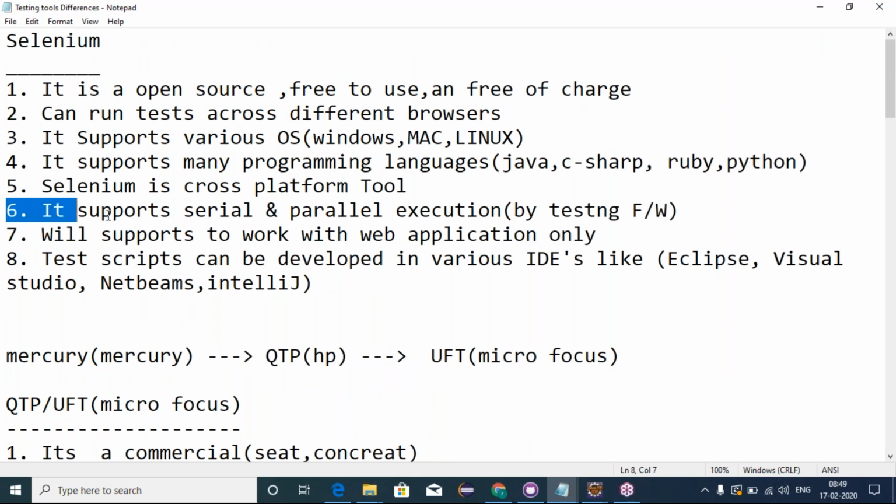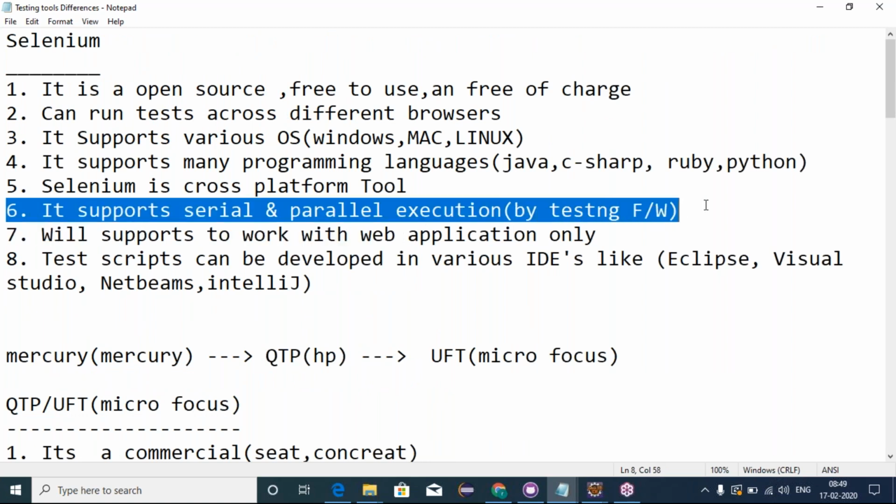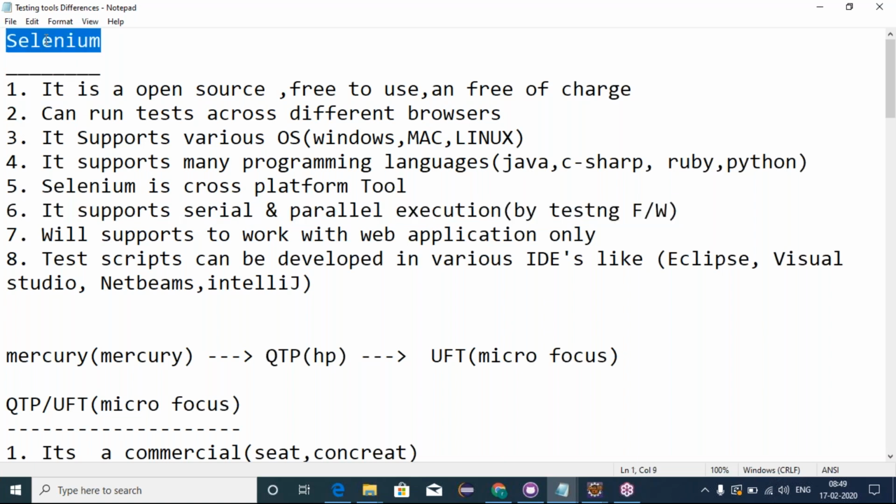See here, Selenium supports serial and parallel execution with the help of the TestNG framework. Friends, here there is nothing to purchase, no add-ons, to conduct parallel execution in Selenium, where we have to use the TestNG framework only. Friends, TestNG is a Java-based framework. If anything is defined by Java, it is open source. Even Selenium is defined by Java, right? This is open source we are using, right? Now the same TestNG is also defined by Java that we are using, right?